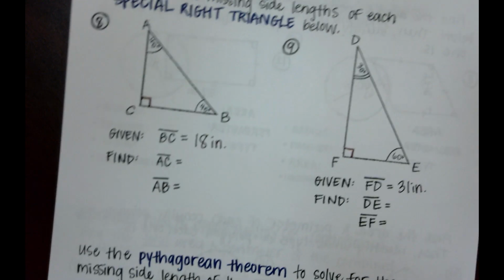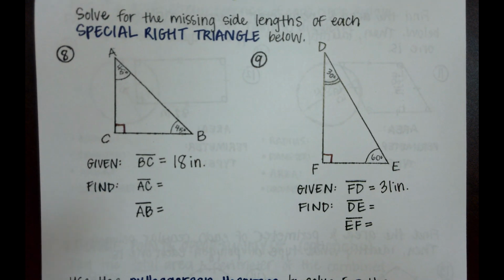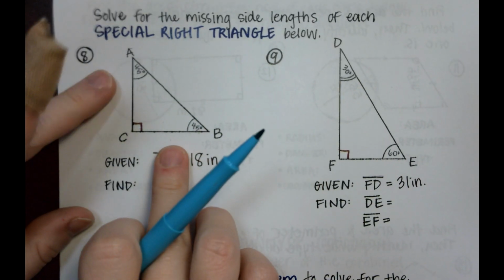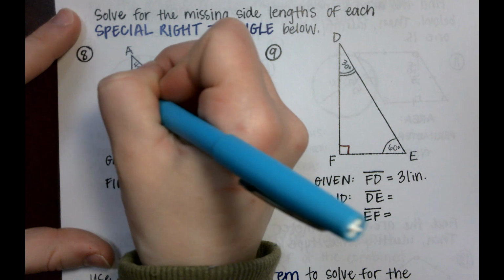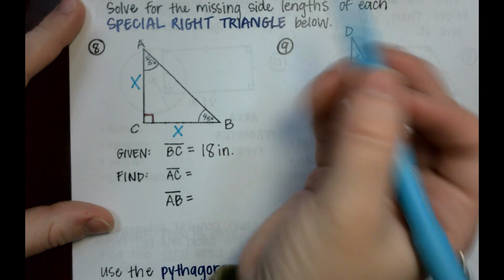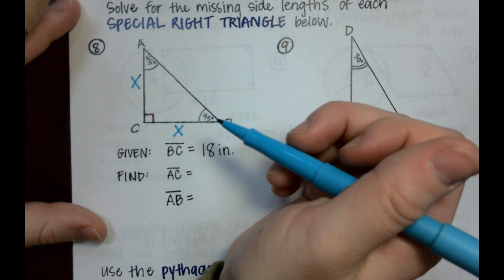This is the difference between the 45, 45, 90 and the 30, 60, 90. These are the special triangles where we're using x, 2x, x radical 3, x radical 2. So we have to remember back to that. Let's start with the 45, 45, 90. The 45s would be x and x, so these sides are the same length. What would the hypotenuse be, x radical 2 or x radical 3?